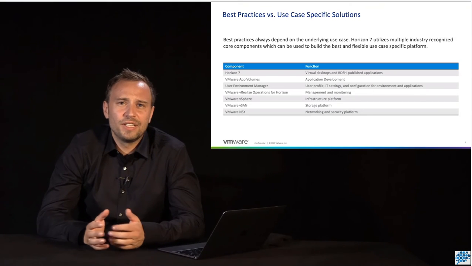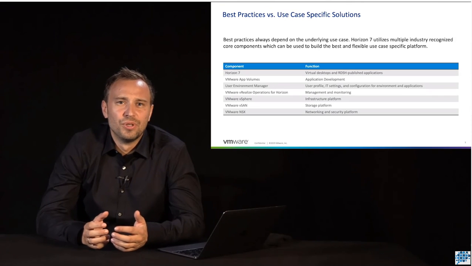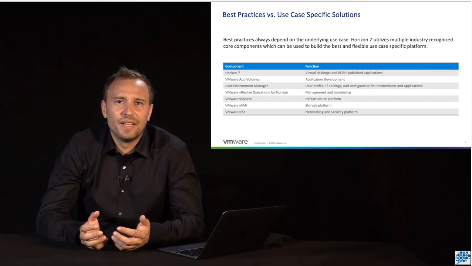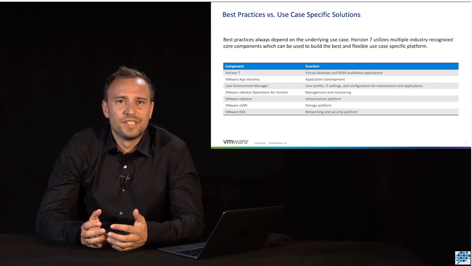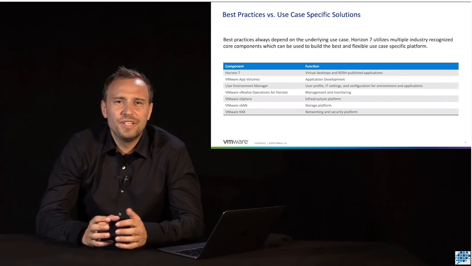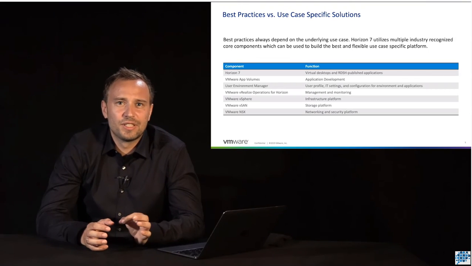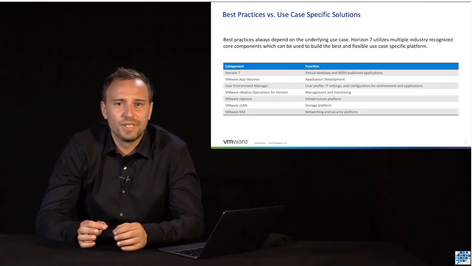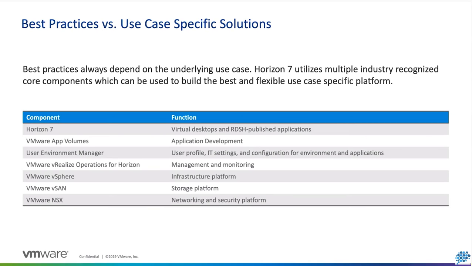So how does the Horizon Suite, how do VMware's end-user computing solutions help us to create a great VDI, a great end-user computing design in the end? Important best practices always rely on the underlying use case. So there is no general best practice. There's just the best practice for a certain requirement. And for sure, Horizon and the Workspace ONE suite allow us to create a great solution around the end user to fulfill all of the requirements that are identified within the conceptual design.